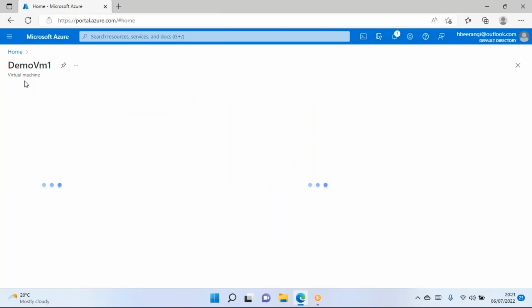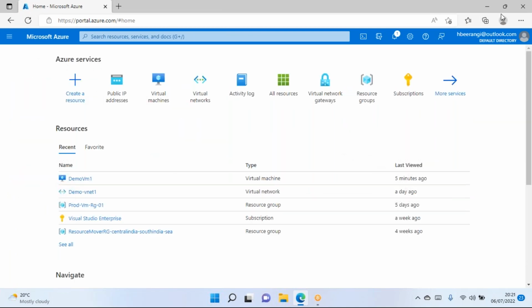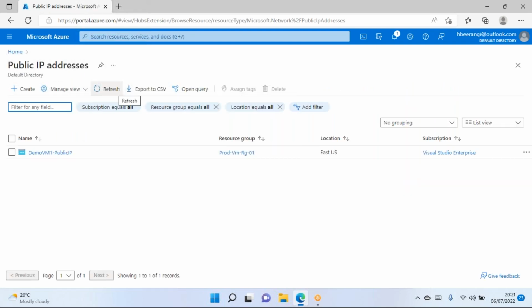We have just powered on this machine and we were discussing about, okay, it is in progress. We were discussing about public IP address and we'll start that quickly.